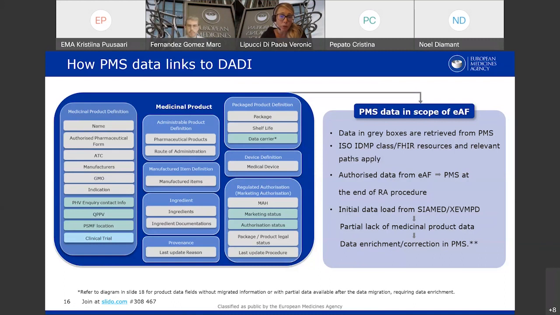So information like updates to the legal status of supply also falls within the marketing authorization resource. You can see here in the slide, same concept applies for changes at the level of the packaged medicinal product definition or medical device, or information at the level of the ingredient or specific elements also to the marketing authorization classes will be possible by exploiting the data contained in PMS.